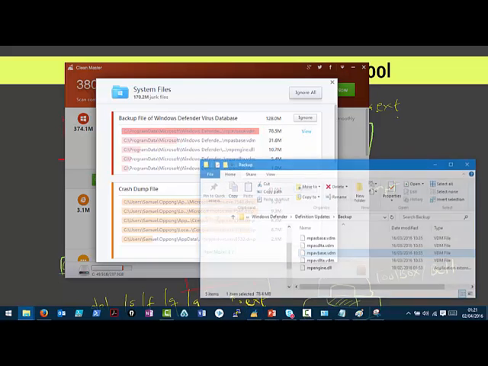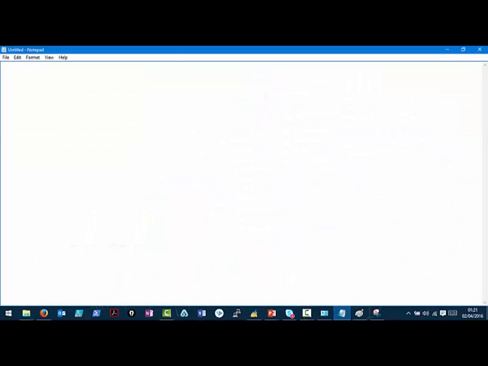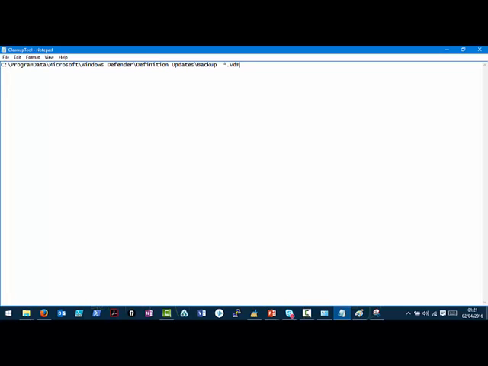So click on view, and it's all the VDM, but the path is here. So you can copy that path, go here, stick it in, and put shift*.vdm. So you call this file here clean up to desktop.